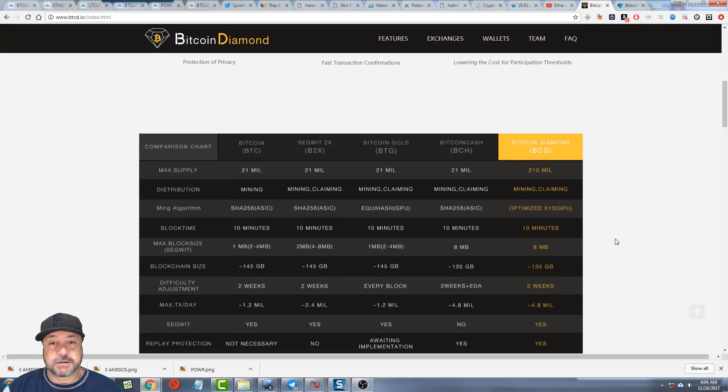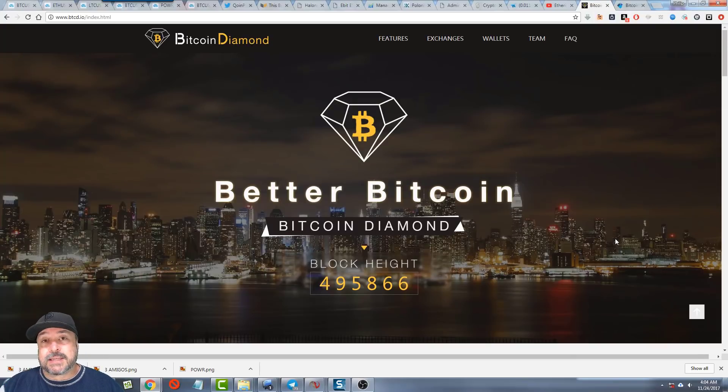As far as what to do with Bitcoin Diamond — there's no harm in holding them, but you have to think about whether it will keep up with Bitcoin's growth, or whether you just cash them out, get into Bitcoin, and ride the wave. We're projecting Bitcoin to hit about $10k by end of year, probably headed to $13k in Q1 2018, with a lot of institutional money coming in. My take would be to probably convert to Bitcoin and go from there.